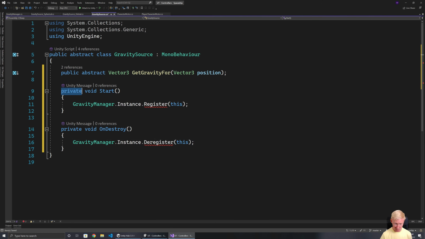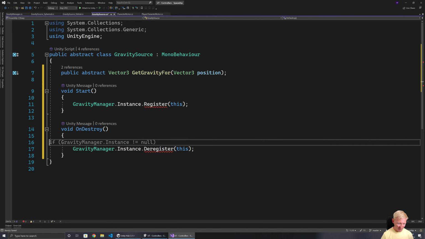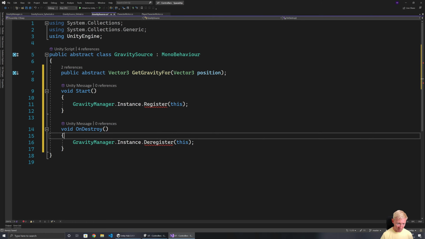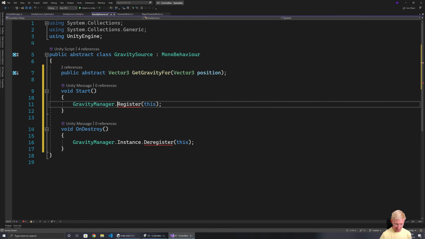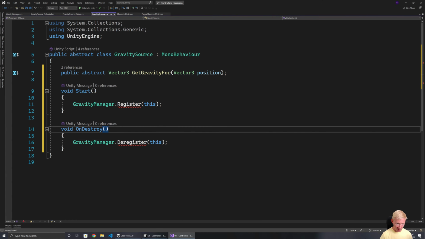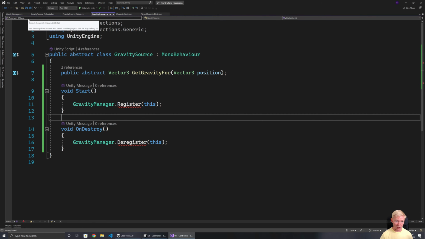Now we do need to make sure the gravity manager exists in that case. And also I could make these a little bit simpler and just do it like that, so they're static functions.